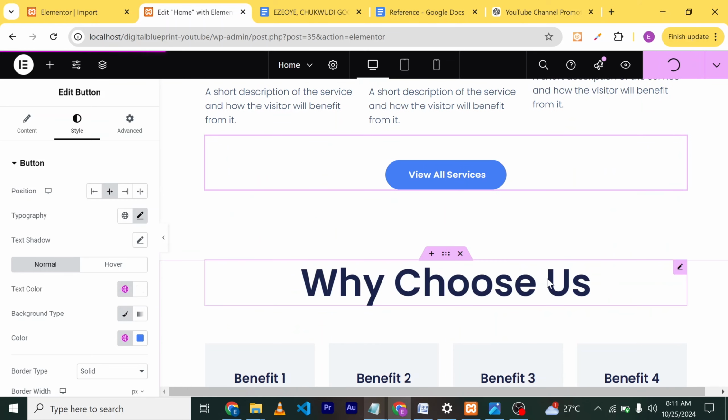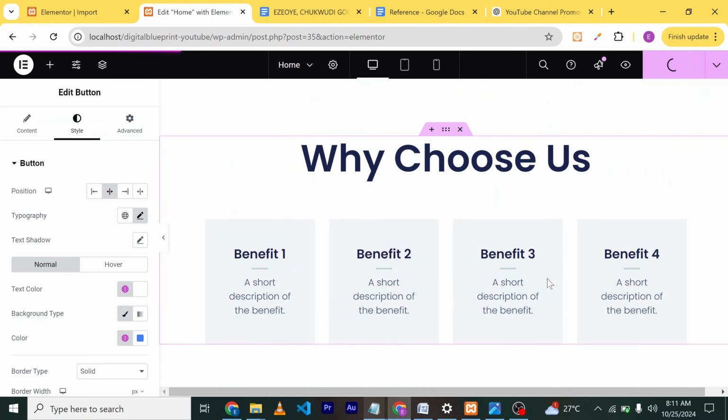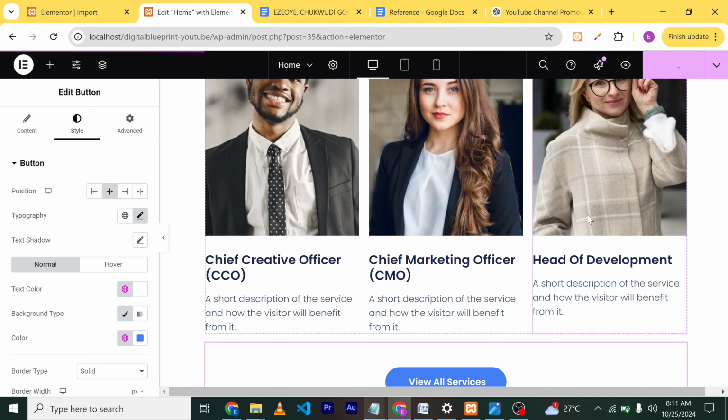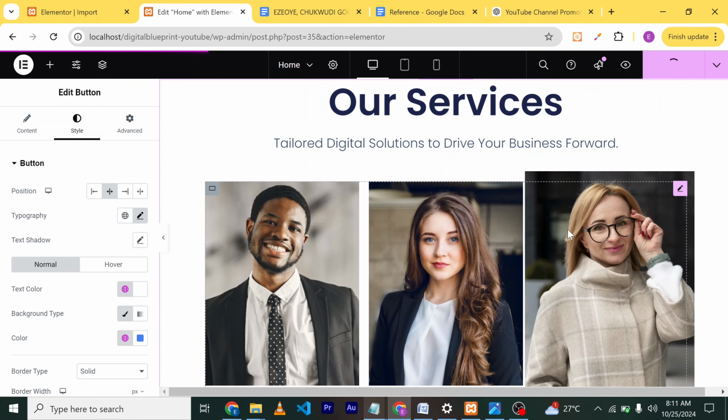Okay, so just give some time to save. And I think I would like us to preview our website at this point to see what it actually looks like. So click on that eye icon here, where it says preview, and let's give some time to load, and let's see the changes that have been implemented so far in our website.